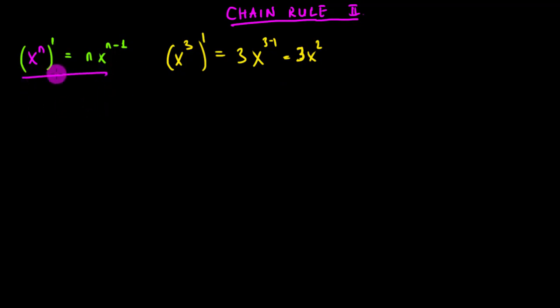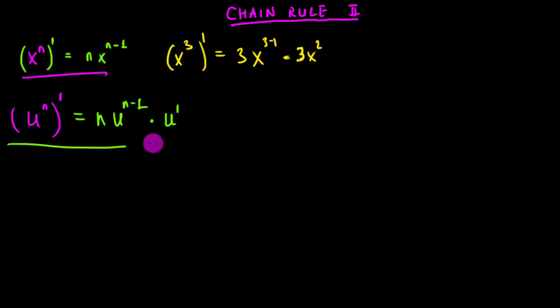The general formula would be like, for example, you have a function u and n is a power. So this more general formula is: n goes to the coefficient, the same idea, and then you have u to the power of n minus 1, but there is one thing you have to do. You have to find the separate derivative of u. So this is the general formula and it could be applied to any function.